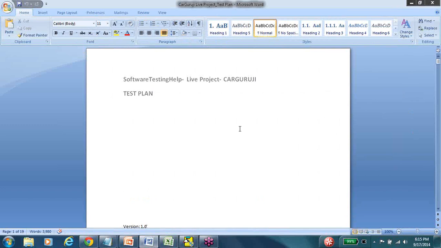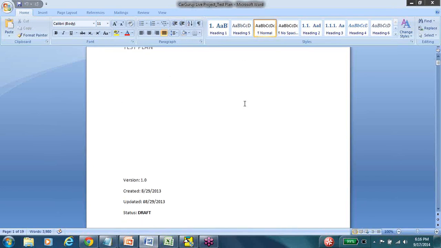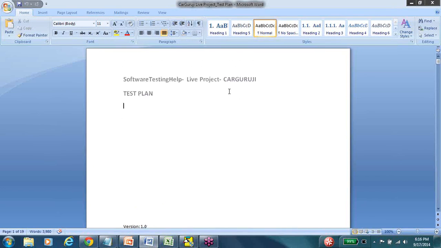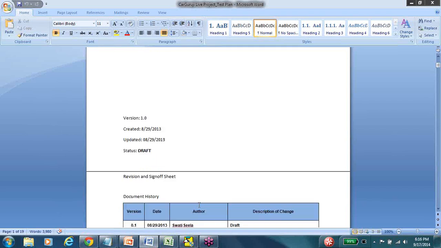So Manish, you were talking about some item number. Were you referring to the version number of the document that we are picking up? Yes, that actually is a good observation, and there is a plan for that in the test plan to incorporate that as well. So we'll see that. So this is draft. Test plans most of the time are in the status of a draft because, as I said, they are dynamic documents and they keep getting updated.